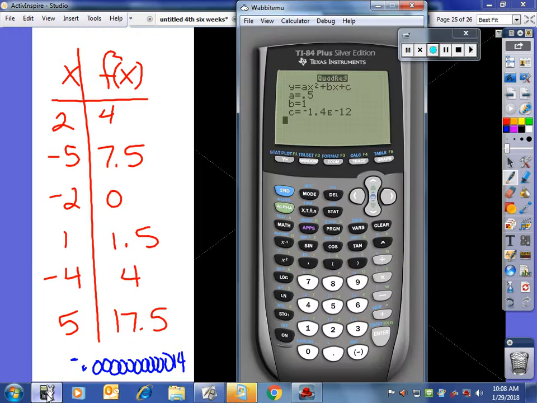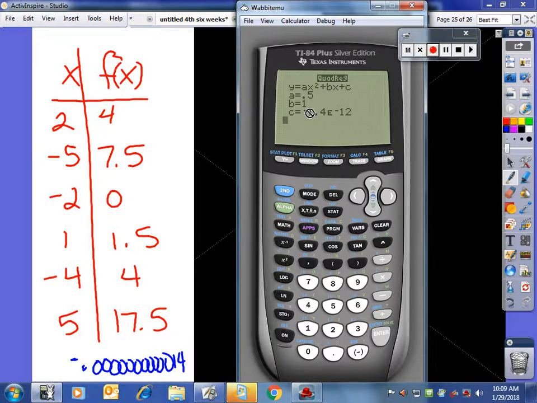It really doesn't matter if it's negative or positive. It's really close to 0. You see a 0? Some calculators are doing this and some aren't. I don't know why. But I just wanted to explain to you when you see this, it's usually something that's really, really close to 0. So the equation would be y equals 0.5x squared plus 1x. Do y'all remember how to get it?